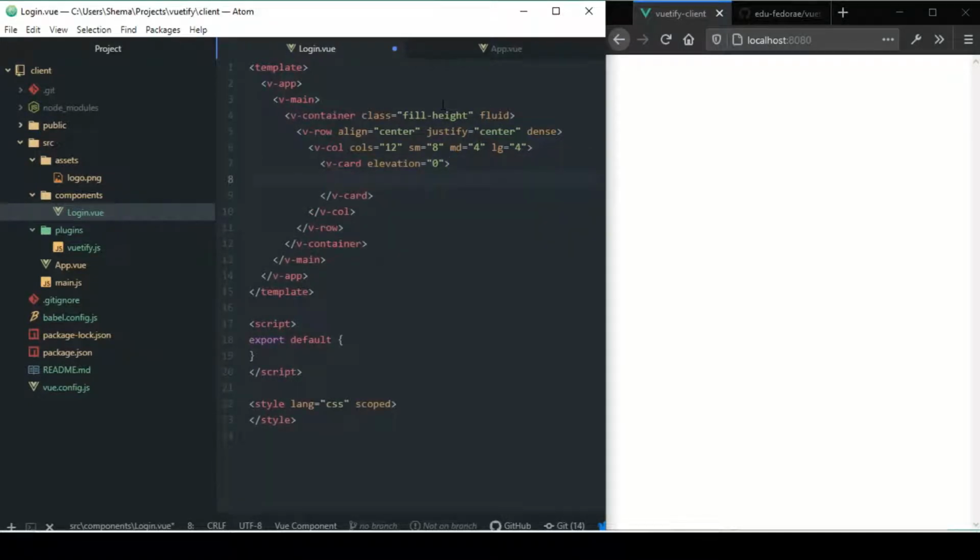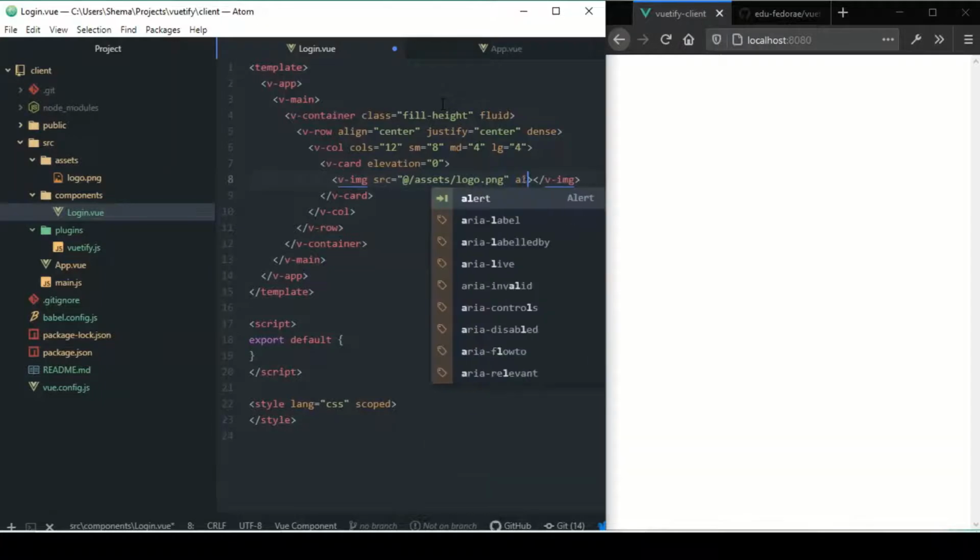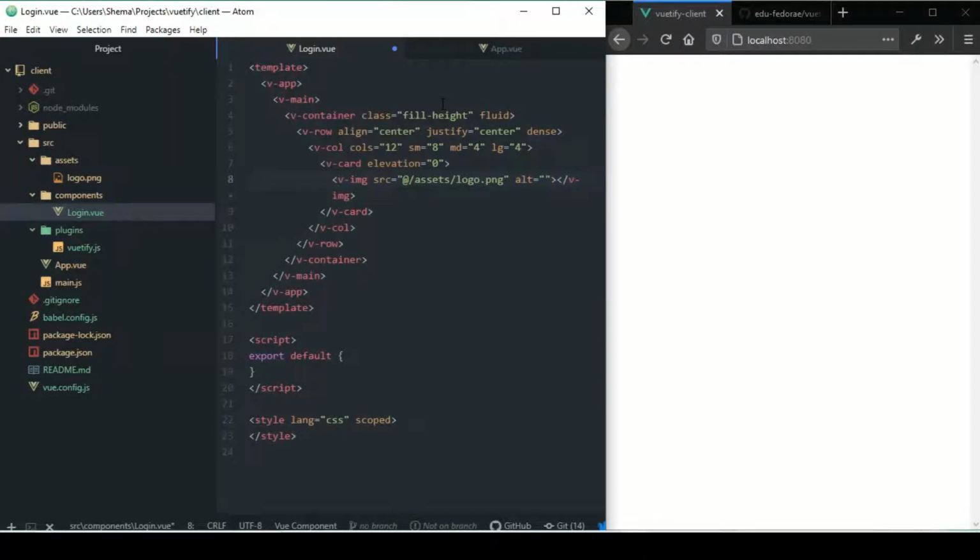The next thing that I want to add here is the image. So we're going to use the v-img, and the image is located at the src assets slash logo.png, and that's pretty much it. But obviously I'm going to put an alternate text.